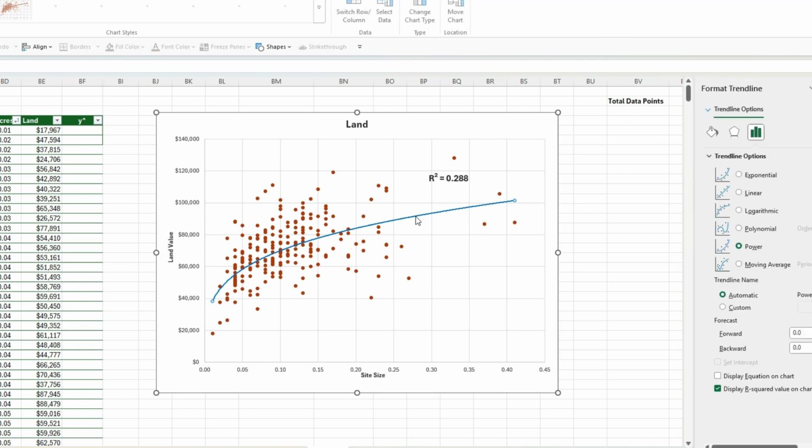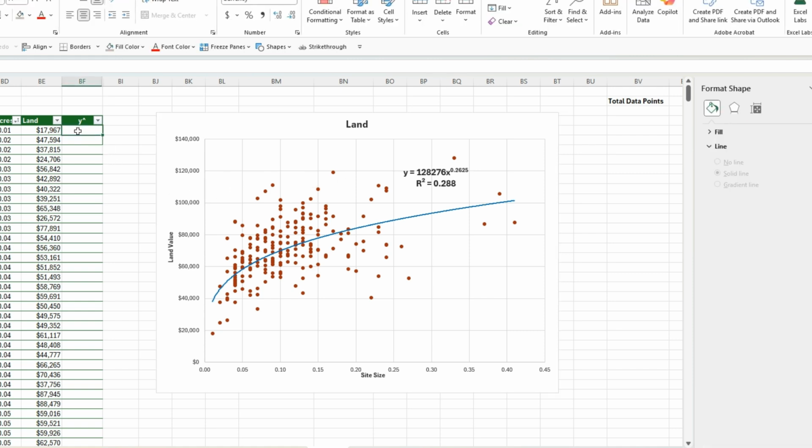To measure the positions, we're going to have Excel display the trend line on the chart. And we're going to use this formula in the next column to calculate the values of each of these positions.